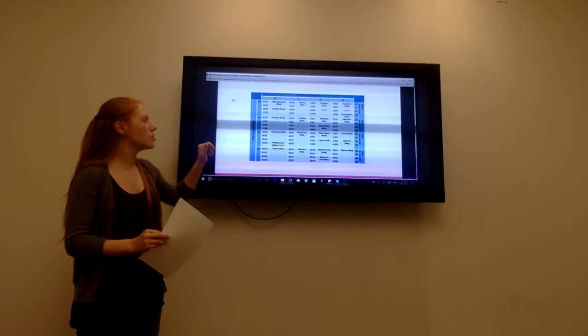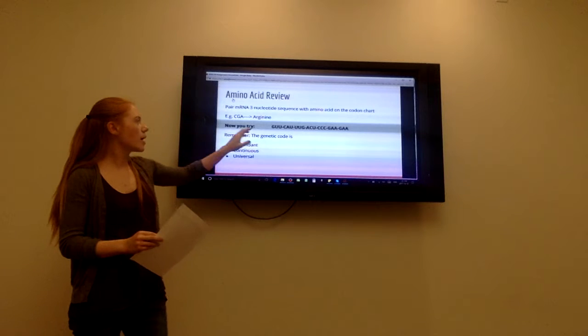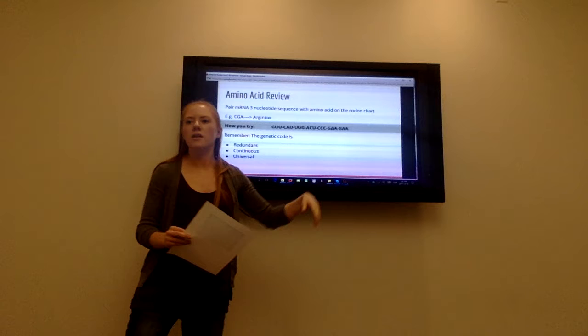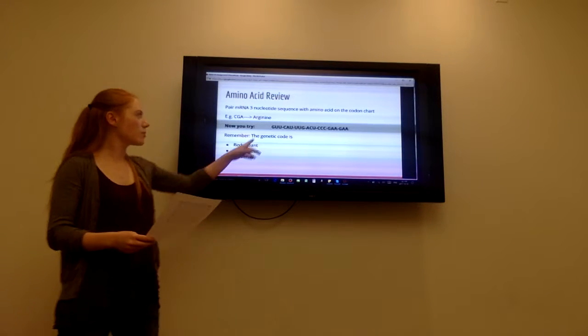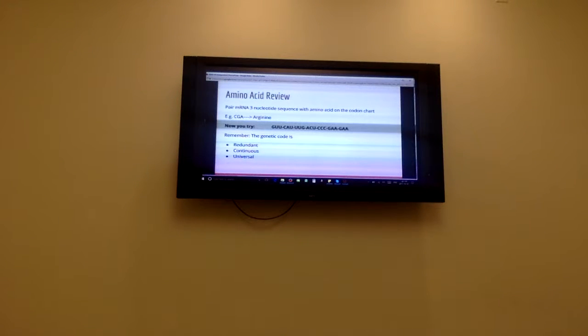So just to review, if you go to the next slide then, can you decode what the amino acid sequence would be here? Maybe I'll give you a second if you can read that out. And actually we have it up on the board here, so I'll write it up as we decode it. So what do we have here? You can shout them out. What's GUU? Valine. Valine, okay. So I'm just going to write VAL for short.